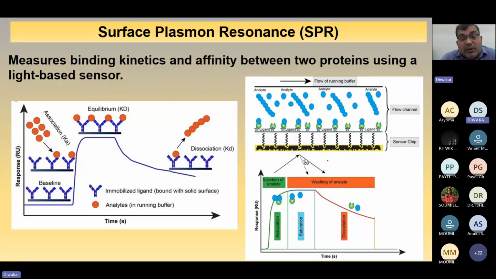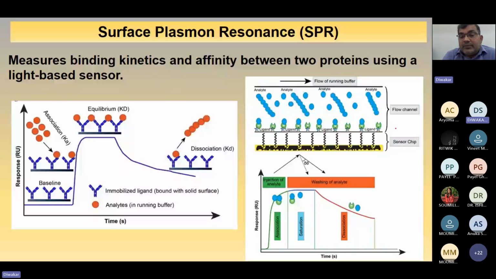So these methods, the biophysical approach, can be helpful for designing inhibitory molecules or small molecules for the kinetic analysis or for interaction minimization steps. So this one is a basic sensogram in SPR. So how does SPR work? Initially, it is based on sensor domains that are based on a prism, on the basis of change in the refractive index. So this one is the sensor chip present in the instrumental setup. The company provides different types of chips based on the type of interactions and which type of ligands and analytes are used for the analysis.